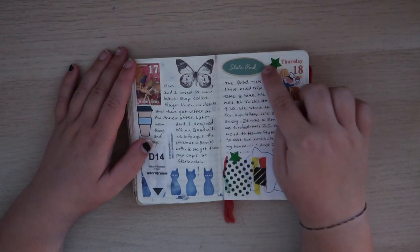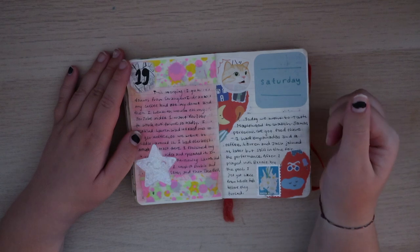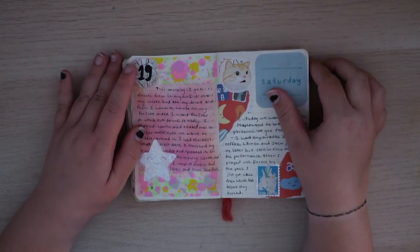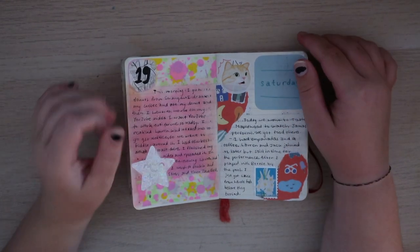I went to a state park. I love the pink on this page. This is from the Distress ink, so it's not the spray one. You rub it on. It's on the ink pad, and it's by Tim Holtz, who makes the Distress inks.